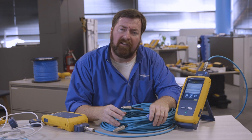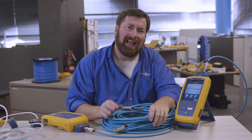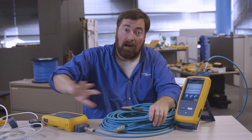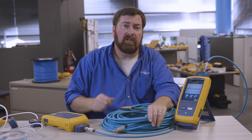A question that I've been getting more and more recently comes from customers who are working in an industrial environment. In those industrial environments, they have an interest to take Ethernet out to the edge, down to the factory floor, replacing older bus technologies. And the question has come up: what test limits should I use for this?